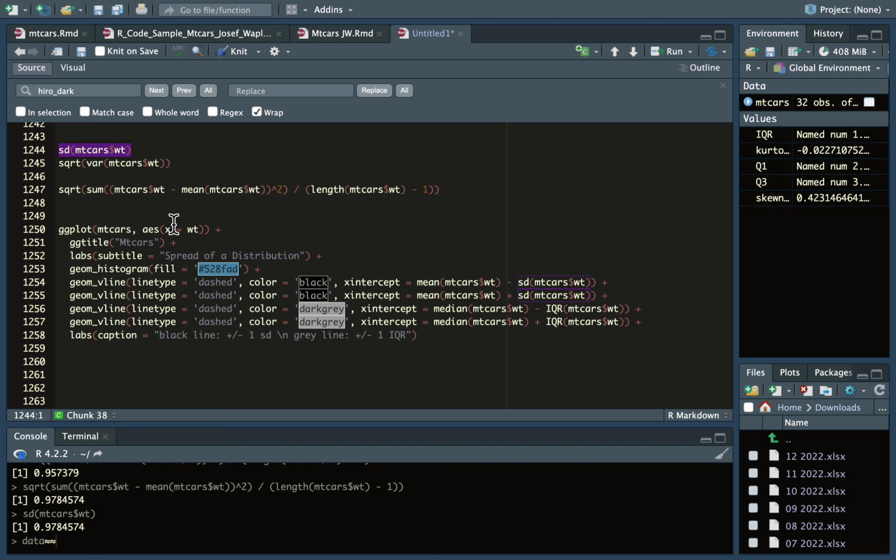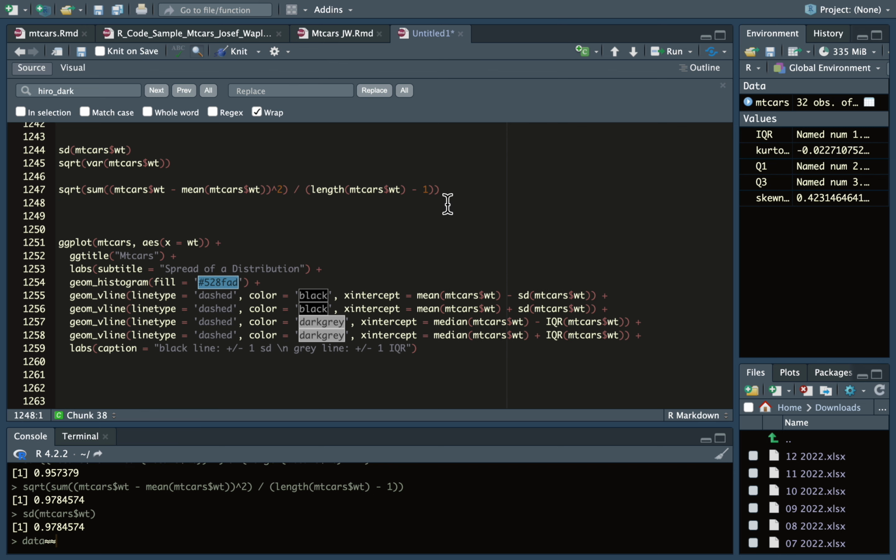Now, what's the way to think about this? If you want to see how different the weights are from each other, you take how spread out the weights of the engines are from the center, you take every weight and you subtract the average. But you can't just add all that up, because you would end up with 0. So you have to square it first before you add it up. And then you divide by the number of weights in order to get that average. And then to turn it back onto the original scale, you take the square root because you had done the squaring beforehand. So you do the squaring because you're subtracting the average from each observation. You have to square it so it doesn't add up to 0. And then you divide by the number of cars, and then you take the square root to put it back on the original scale. So that's the way to think about it.